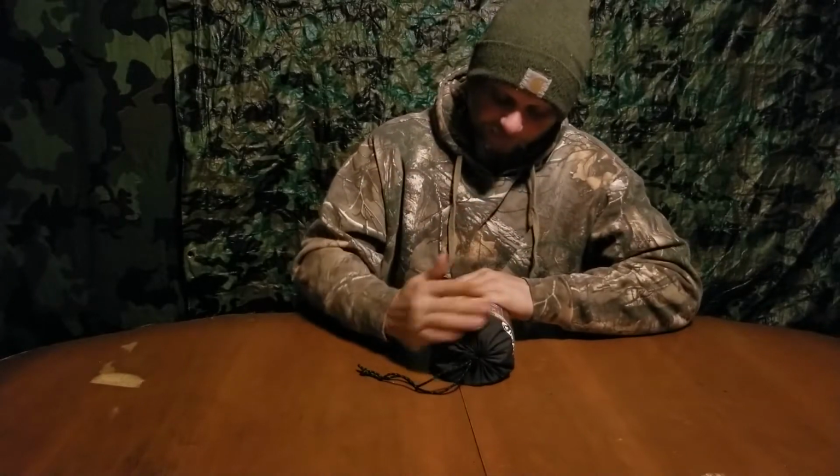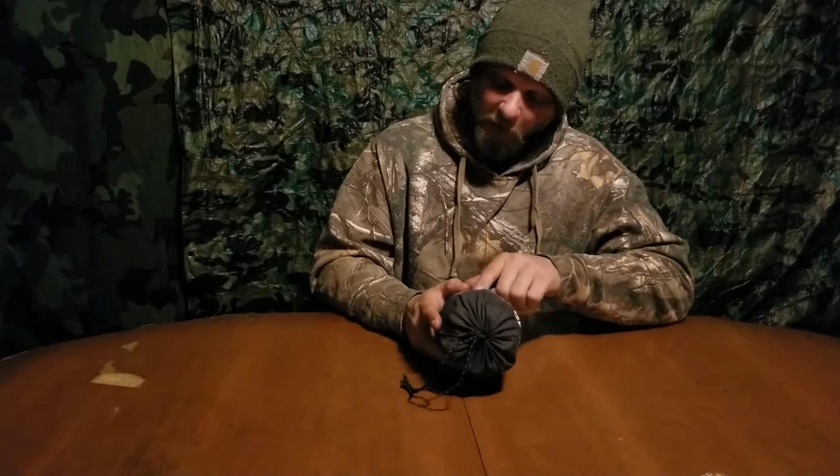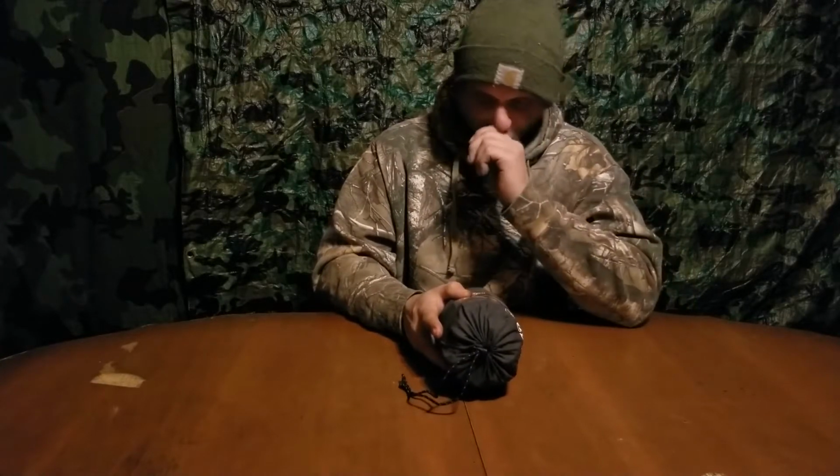Put this back down. Back to the specs again. We're almost done. It is ideal for backpacking, tent camping, car or ATV camping, and side sleepers. So if you like to sleep on your side, you're not going to roll off or be uncomfortable or anything like that. I do sleep on my side quite a bit when I'm outside camping.